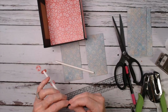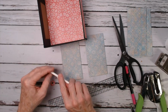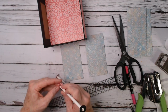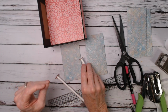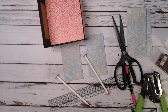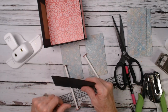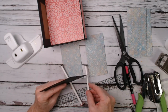And then I'm going to have to measure my cards. I have some I've already punched out. Now I'll be showing you how to make cards later here in the tutorial, but I have some short ones that I've made, and I did use my punch. I will show you in the tutorial what to do if you don't have the Heidi Swap punch for these. So this is how these are going to fit on, and that's the space for the straws.